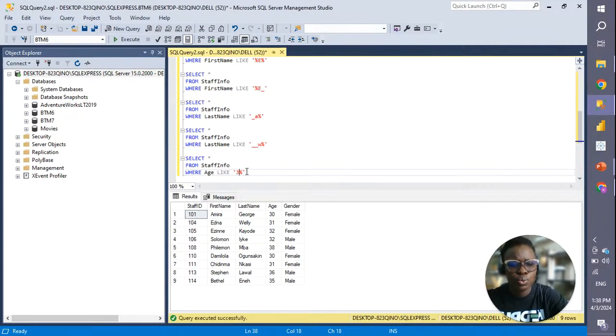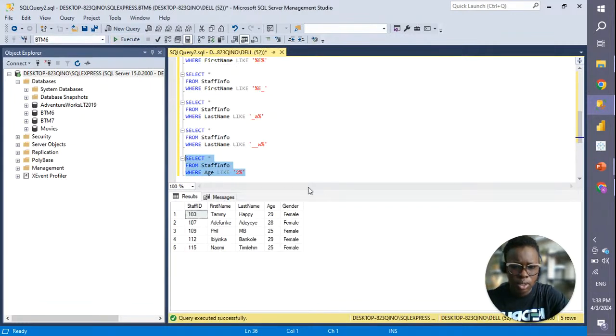Let's use something else, let's say 2. I'm changing that 3 to 2 and I execute it. Can you see it has brought out the names of workers or staff in their 20s? So this is how to get selected information from your database in a structured, beautiful manner.